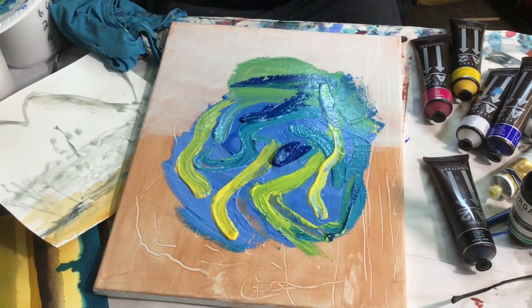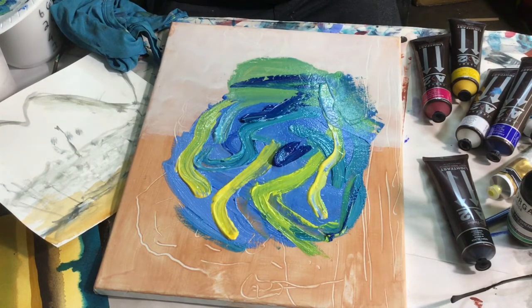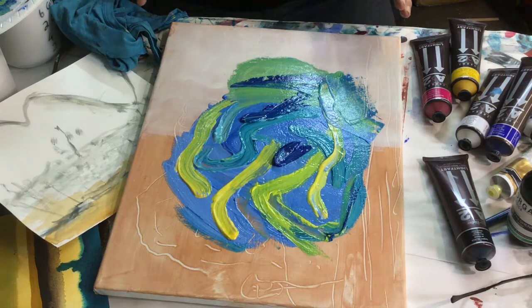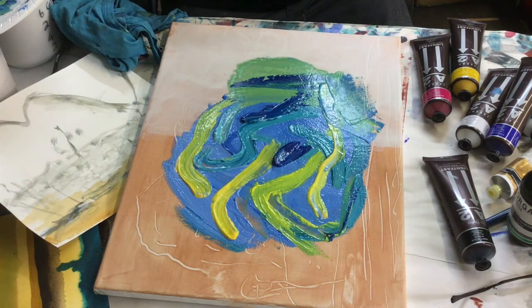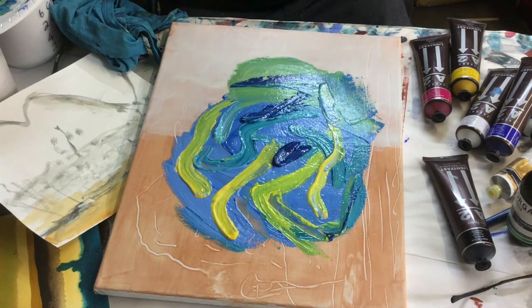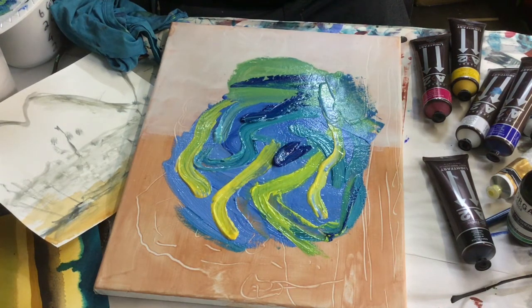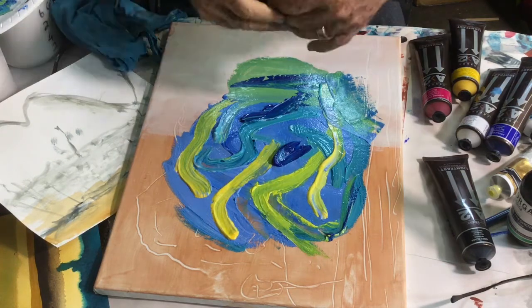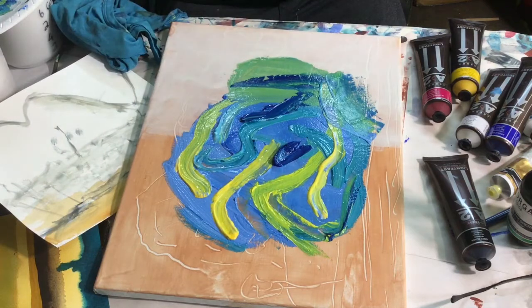It's a different world from the world of acrylics that most people are living in, where you've got something which dries very quickly. And the other thing I'd like to point out here, because I'm in Brisbane, it's winter time in Australia, and it's cold. To me, it's cold. It's not really very cold at all, but to a person living in Brisbane, it feels cold. So I've had the air conditioner on, and I can feel the air draft is making the paint dry faster. So if you're trying to give yourself a painting session where the paint remains wet for a good while, the smart thing to do is to warm the room up first, turn the air conditioner off, so that there isn't an airflow which is evaporating the moisture out of your painting.